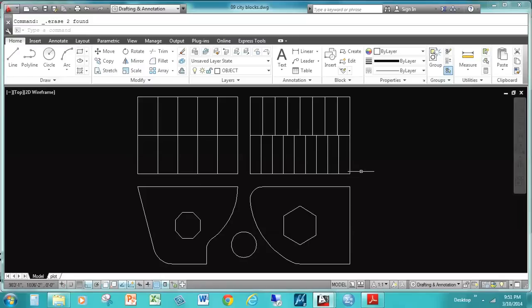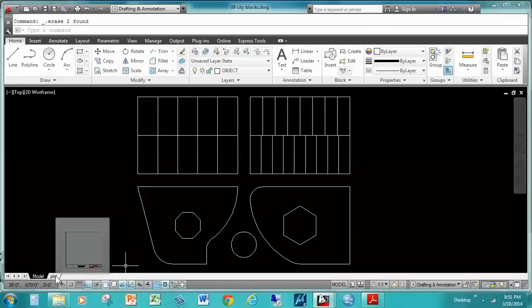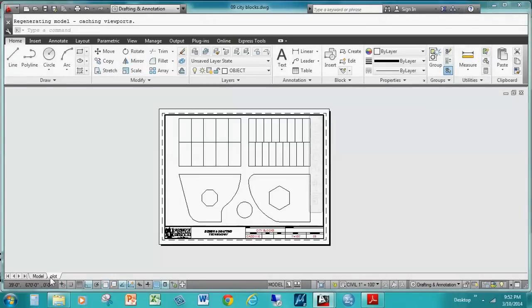We want to print with drawing template, so we can enter the drawing title, we can type in our name and select correct scale, etc. So when the drawing template is not in model space, we should switch to plot tab, paper space, because here we have included a drawing template with a viewport that's like a window, and we're showing the drawing from this window with the correct scale.